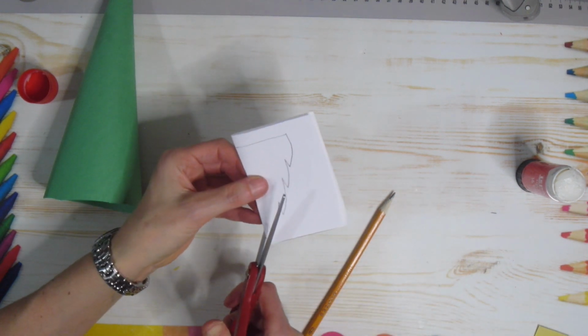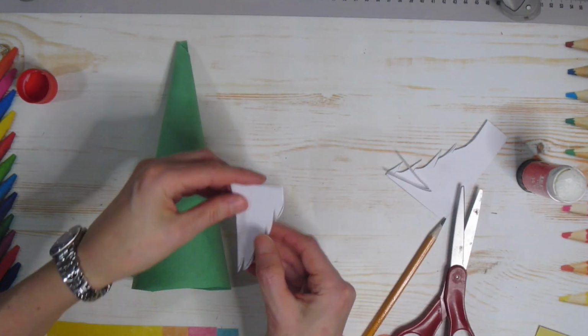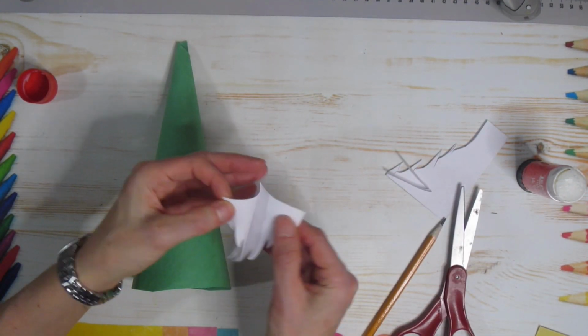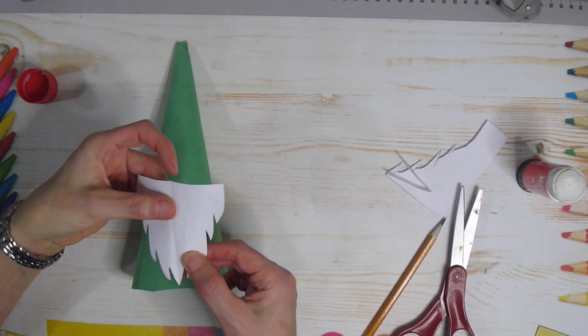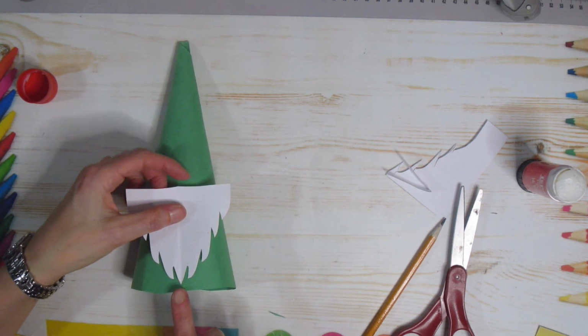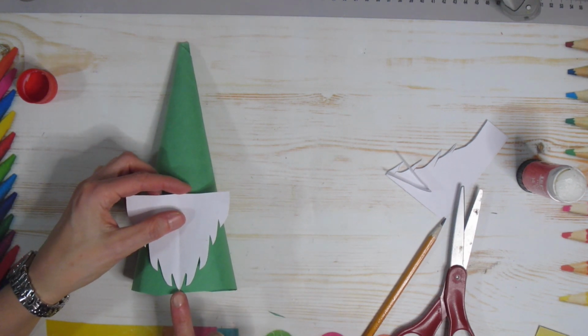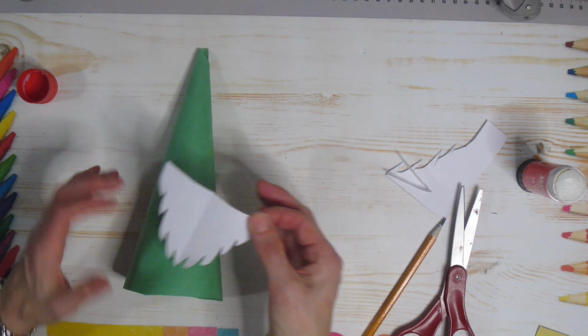But once you're done, you are going to cut that out. Now that you have it cut out, all you have to do is open it up and there you go. You have a very unique beard. When you place it down, you want it to come all the way to the end. That's how you will know. That's how I'm going to glue.